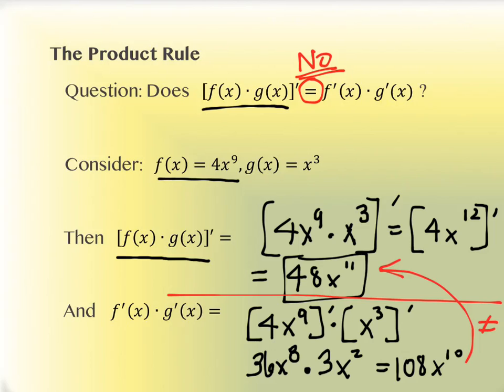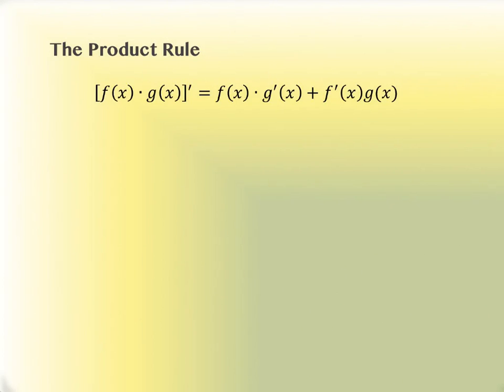So let me show you what the product rule really does look like instead of what we had hoped it would look like. So the product rule has two components added together with addition. Okay? The two components have each of the individual functions times the other one's derivative. So we have one of the functions as it's written currently, f of x, times the derivative of the other one, and then we alternate that. We take the derivative of the f of x function and multiply that by the original of the g of x function. And because this is addition, we could do this in either order.